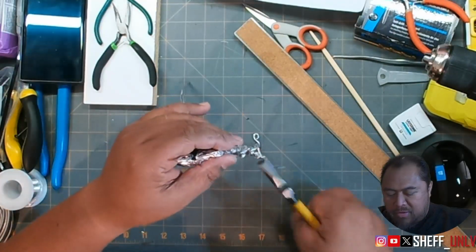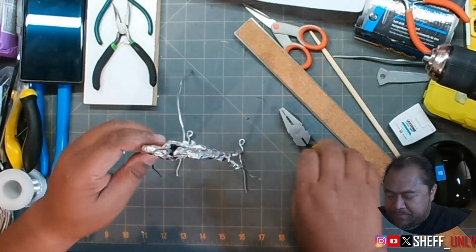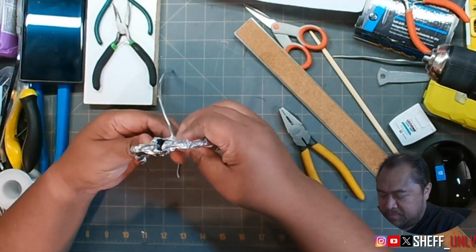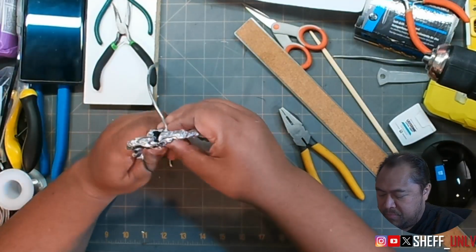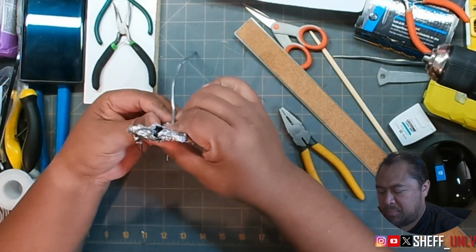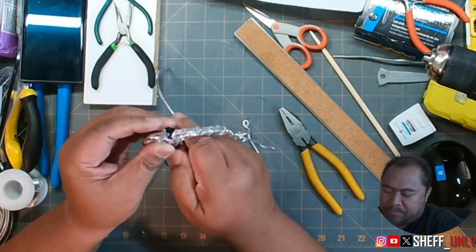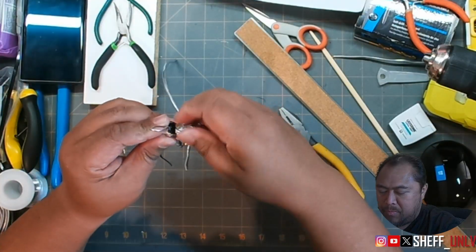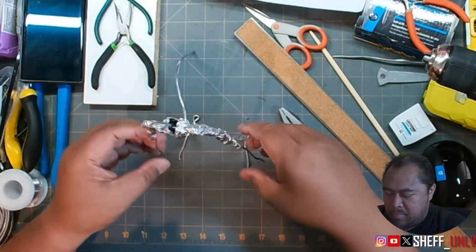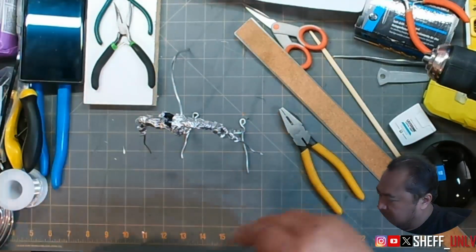So many of these figures are now done digitally. Squeeze out all the space, the air trapped in there. Finish up the legs.